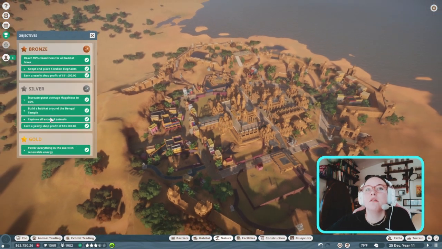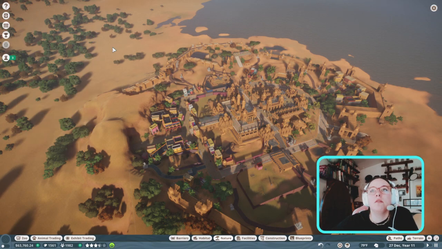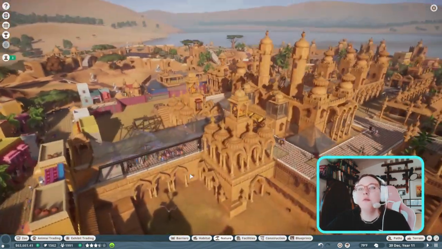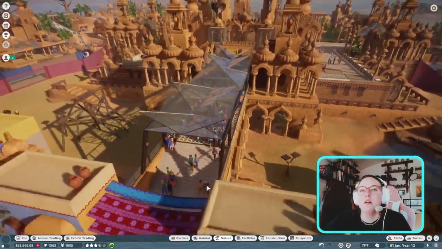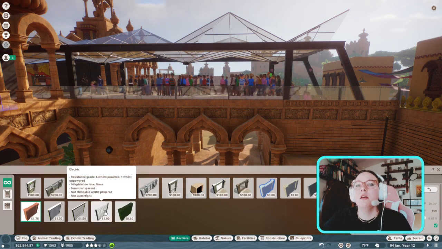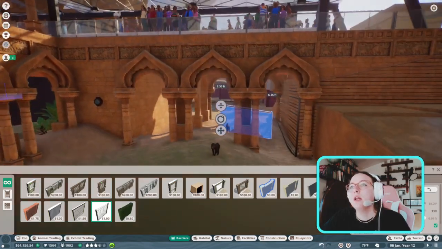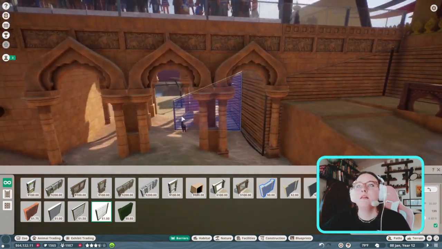So yeah, if we get all those placed, I think that will cover the rest of the requirements for gold for this zoo. So let's work on that. And I actually want to start by just splitting this exhibit in half. So I'm going to go with the electric fence this time. And I think if we get it right about there, then we can split this in half.